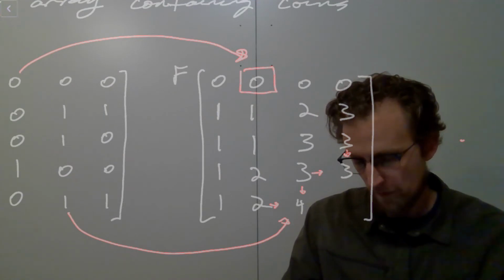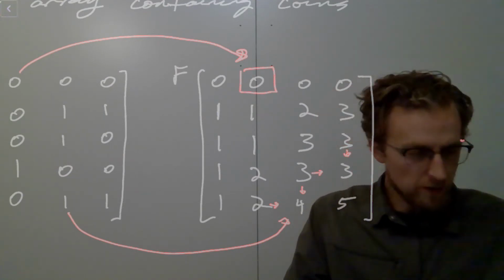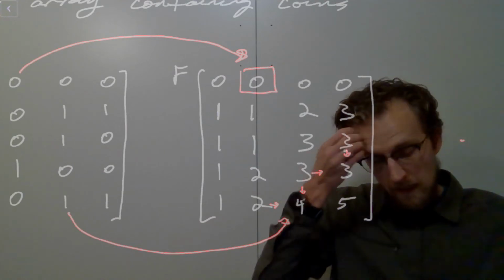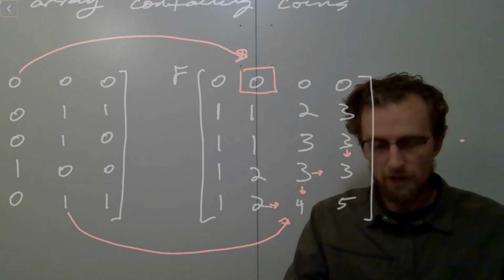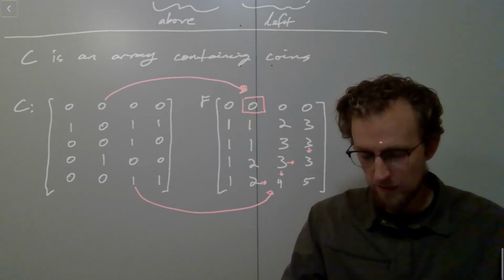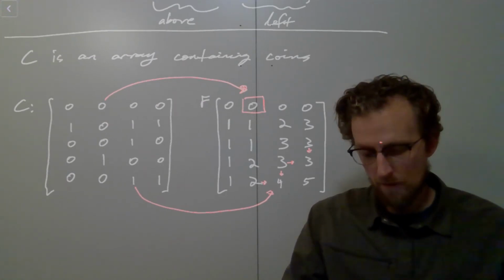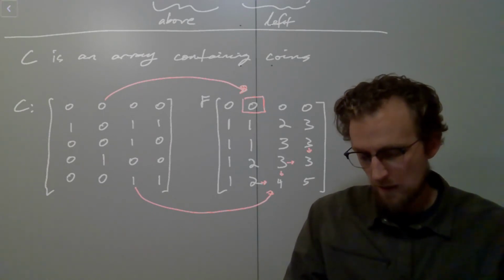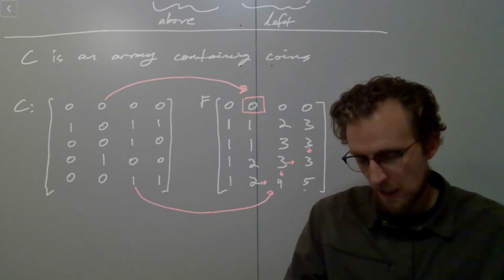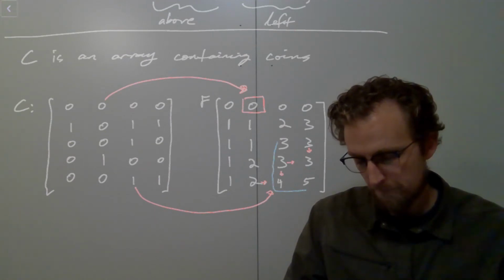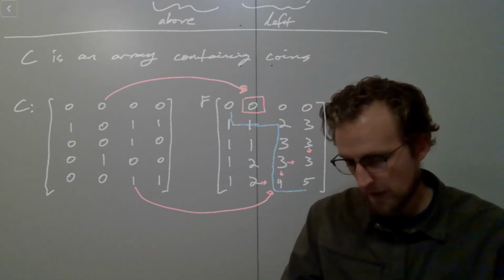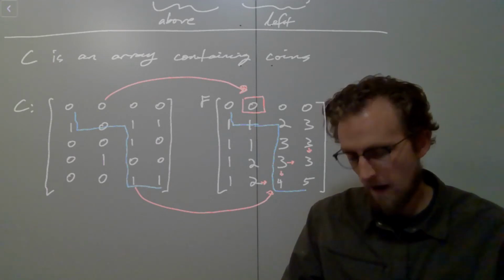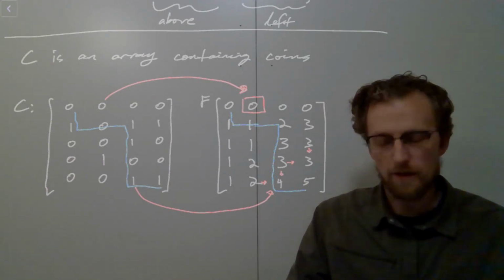And then I end up with a 5 in this cell. What this table now tells me is that by the time I get to the bottom right, there is a path through this grid that lets me pick up 5 coins. So let's just verify that that's correct. Our path, it says, does this. Let's just follow this path. So I get 1, 2, 3, 4, 5. Sure enough, those are the coins that I get.